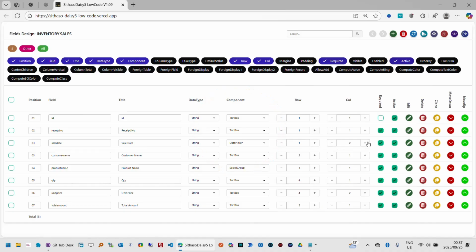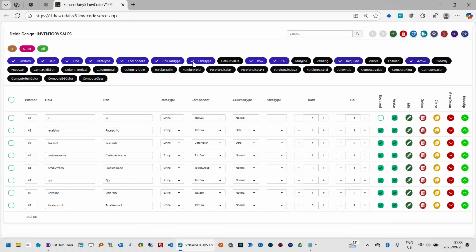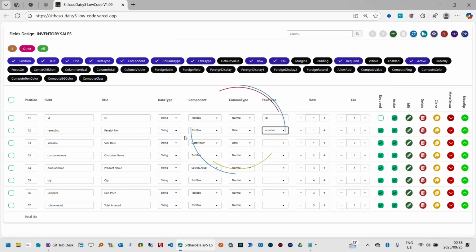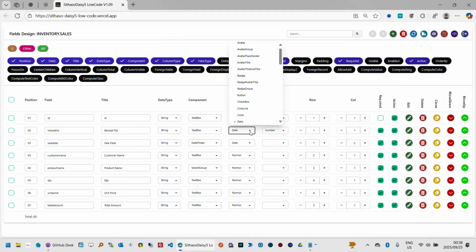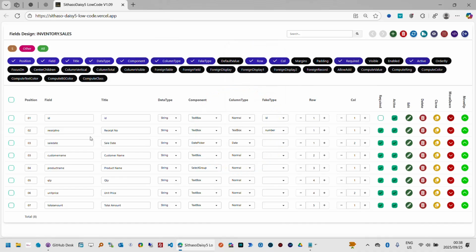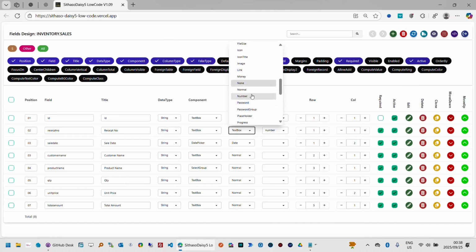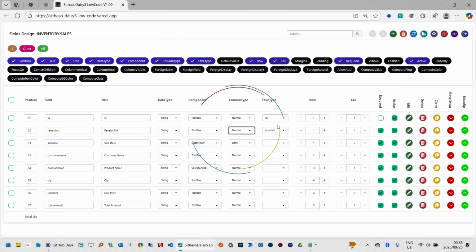Okay. Now, what we have here is we have defined a receipt number for our sale. So let's have some fake data working on this. ID, receipt number, let's make it number. This is going to be a text box. Receipt number, let's make this normal information that will show there.